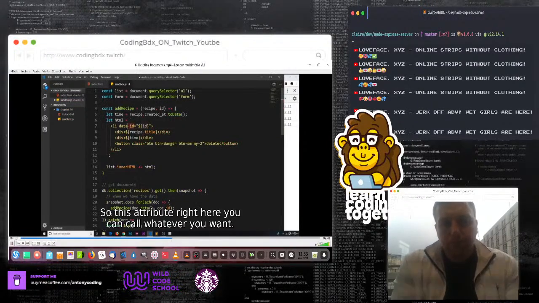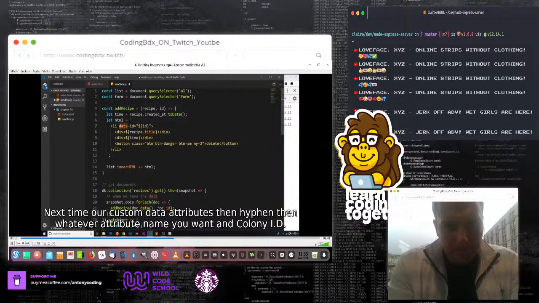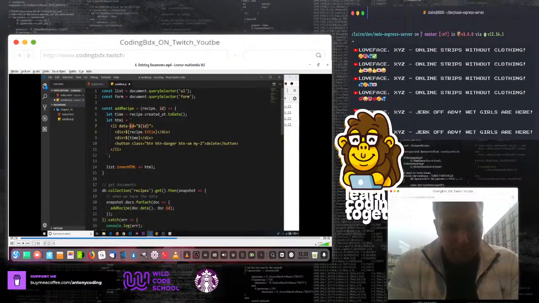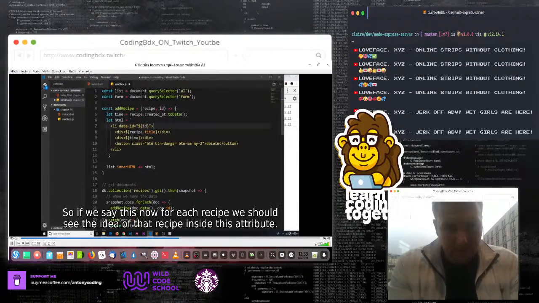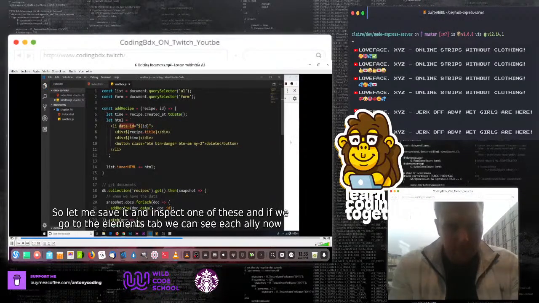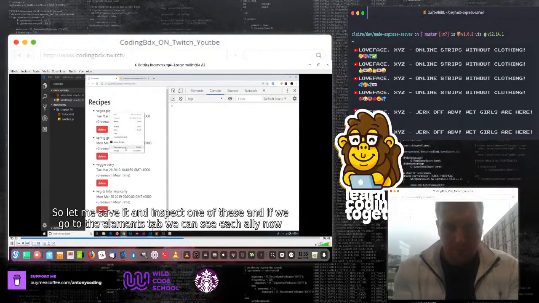So this attribute right here, you can call whatever you want. It starts with data. That's how we do it in HTML, custom data attributes, then hyphen, then whatever attribute name you want. I'm calling it ID because that is logical to do so. So if we save this now, for each recipe, we should see the ID of that recipe inside this attribute. So let me save it and inspect one of these.